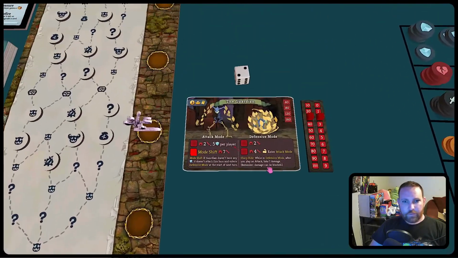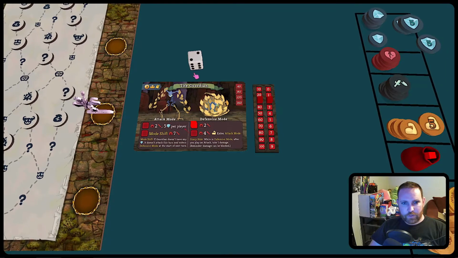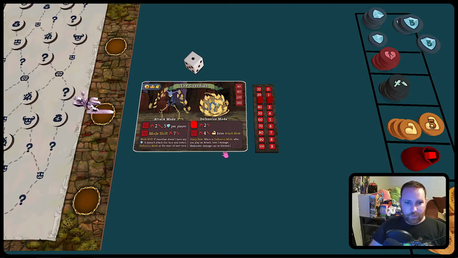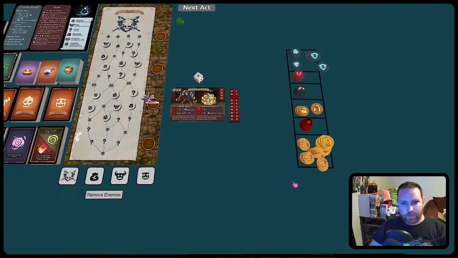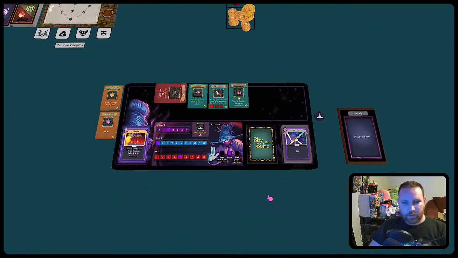So now it's his turn. If he doesn't have any armor, it doesn't attack. Okay, and enters defensive mode at the start of next turn. So he's going to switch over to here. At the end of this turn, he is going to do 2 damage to me. And, oh, we did get the 1. That's the Necronomicon number. But Sharp Hide, while in defensive mode, after you play an attack, take 1 damage. Reminder, damage can be blocked. Speaking of which, my armor goes back to 0.